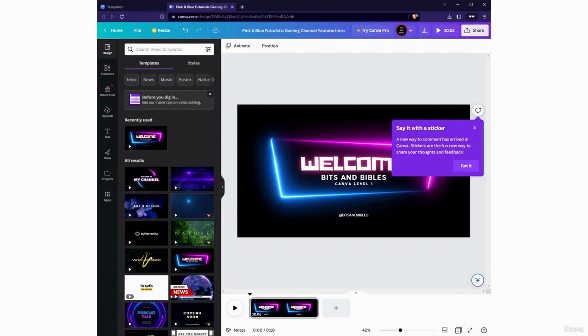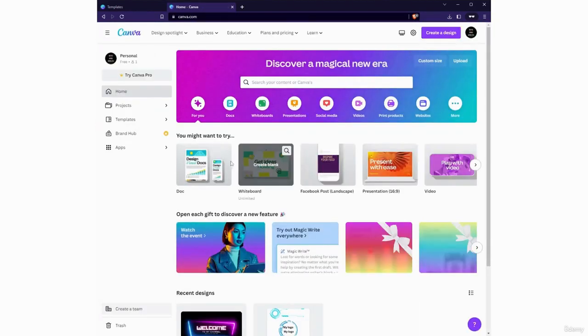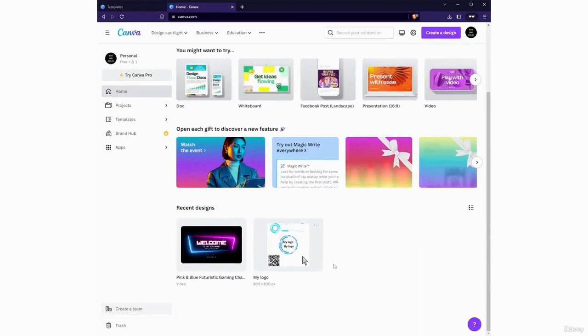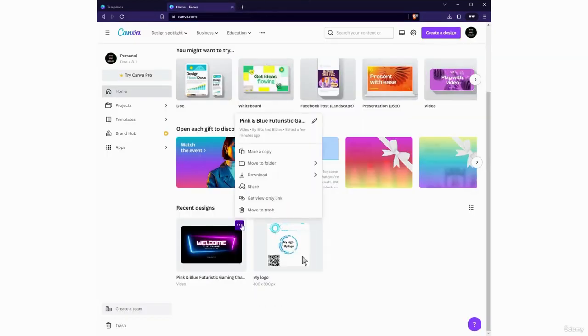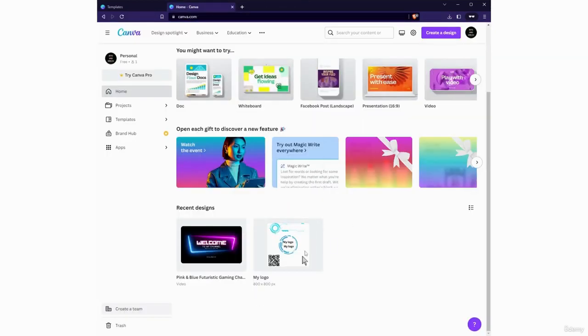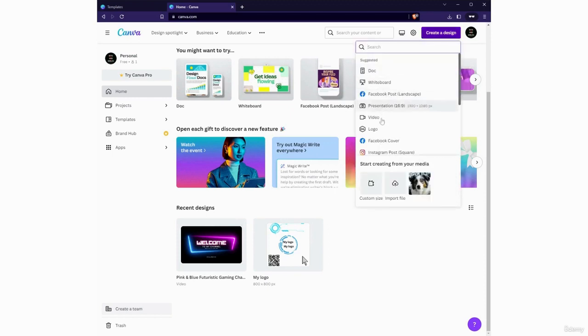Now, let's talk about adjusting video settings. Maybe you want to edit a video. We just created this video. I'm going to go back to home, and we've got this video. Now, let's say I already have recorded a video and I want to edit it some. Instead of having a video here, I want to say I already have a video that I recorded somewhere else.